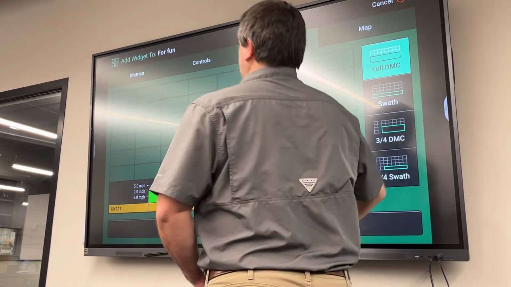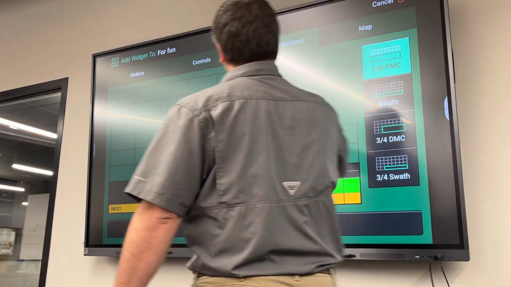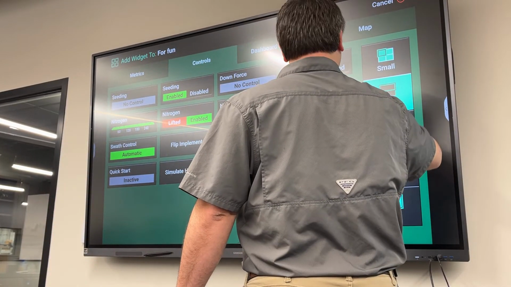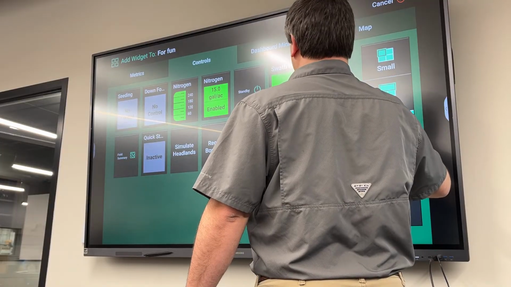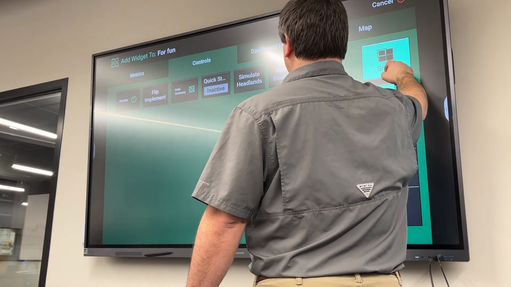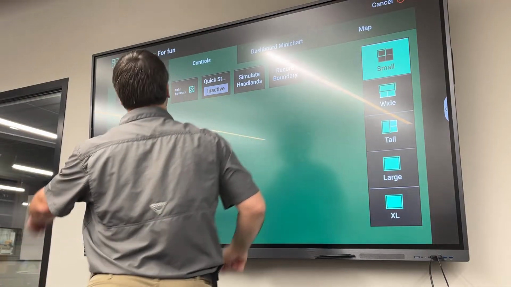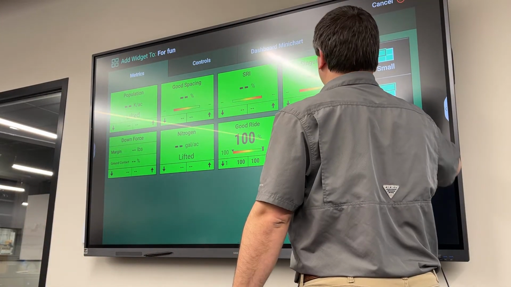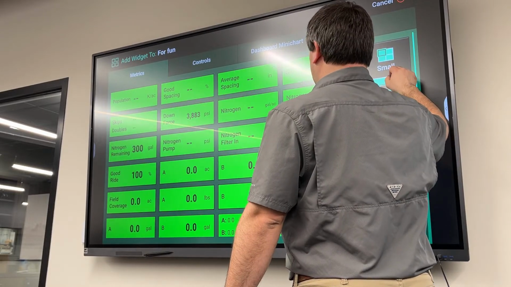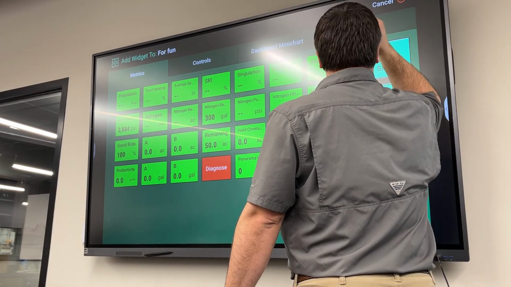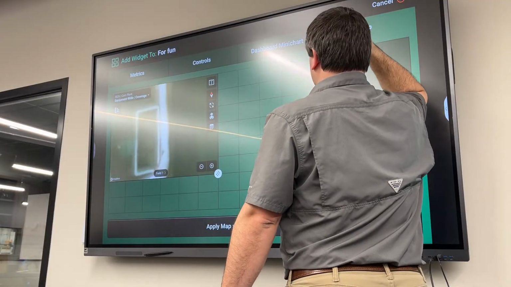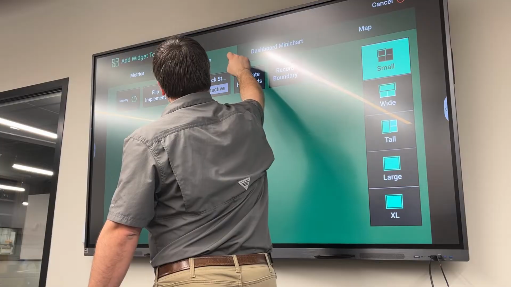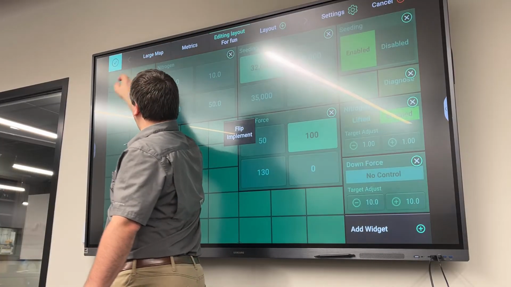There's a new widget that shows up once you have two displays. It's good spacing, good ride. Good ride's not on here that I had on here before.